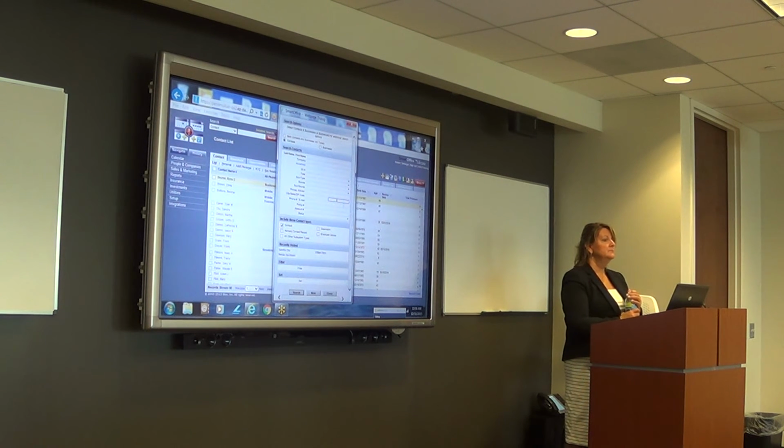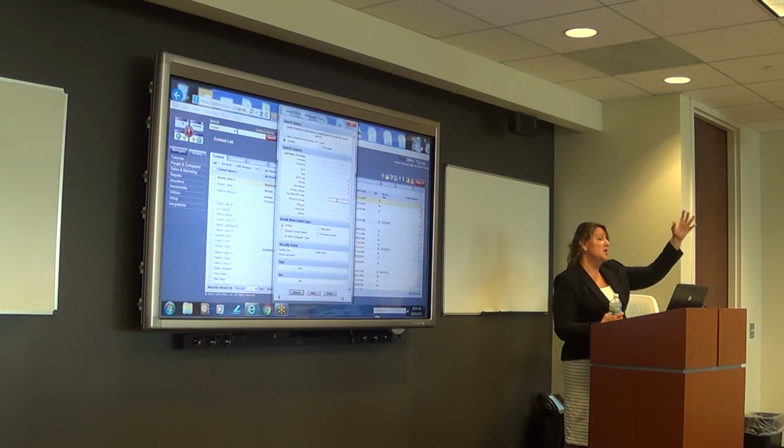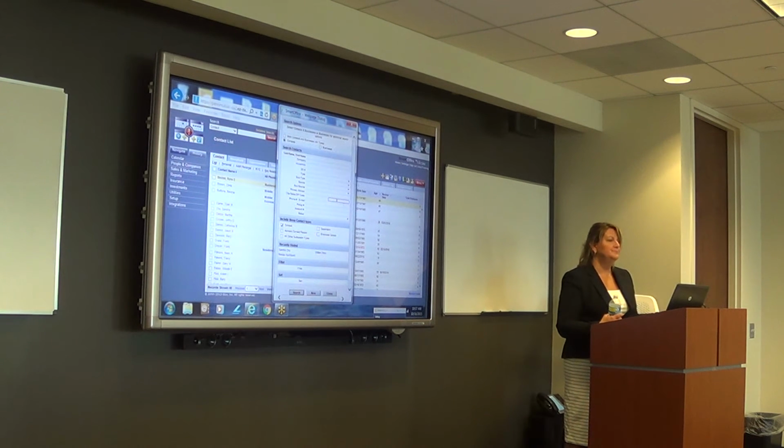Can you set workflows up for prospects like you do for clients? You can. Workflows can be set up for clients, prospects, whoever. If you wanted to set up something for prospects and say, make sure that you contact them every 4 months, instead of setting up a call every 90 days, you can set it up every 120 days.